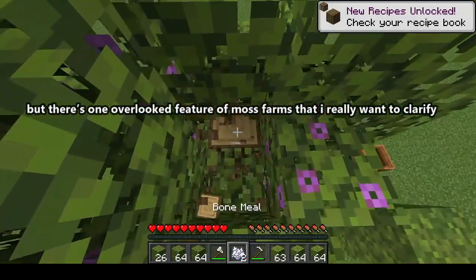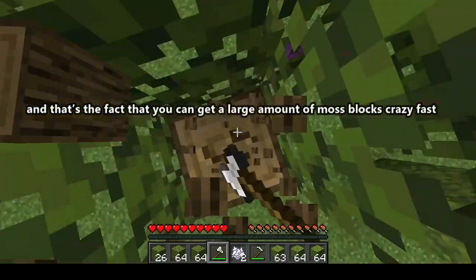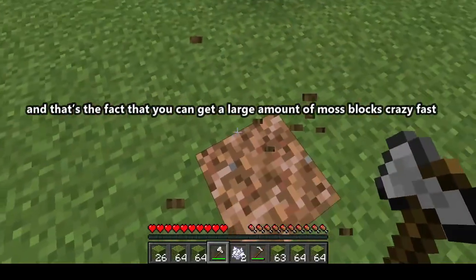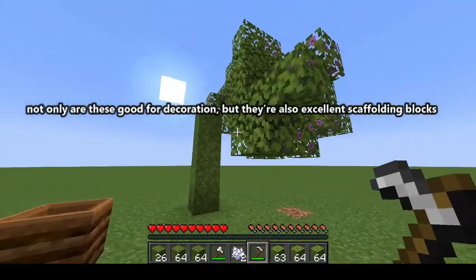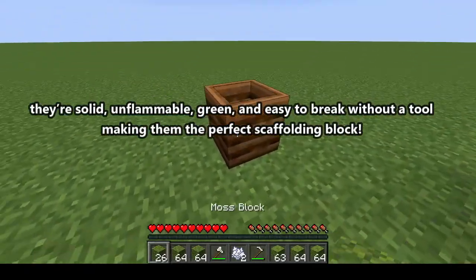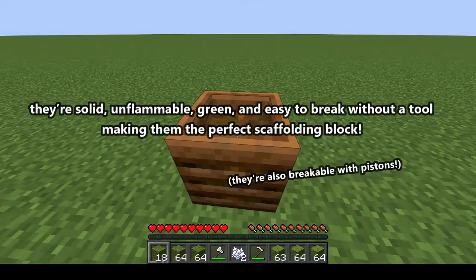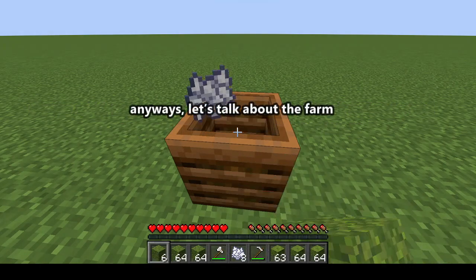But there's one overlooked feature of moss farms that I really want to clarify, and that's the fact that you can get large amounts of moss blocks crazy fast. Not only are these good for decorations, but they're also excellent scaffolding blocks. They're solid, unflammable, green, and easy to break without a tool, making them the perfect scaffolding block. Anyways, let's talk about the farm.